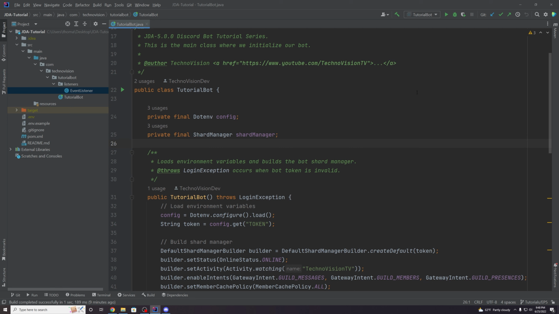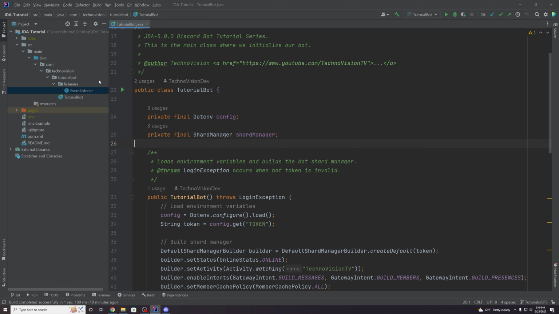Before we get started, I just want to preface by saying that even though I'm going to show you how slash commands work by showing you some examples, the way I'm going to show you is not how you should actually implement your slash commands in a production bot. I will show you in the next few episodes how to create a command manager, which is able to manage hundreds or potentially even thousands of commands, and it'll be much more effective and efficient. But the way I'm going to show you now is just a way for us to get started seeing how slash commands work and how you can actually use them.